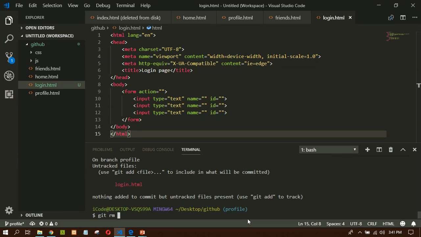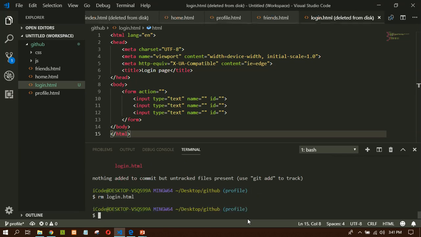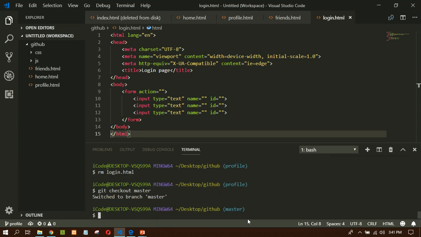Okay, so git checkout to master. All right, we are now in our master branch, so clear this off.